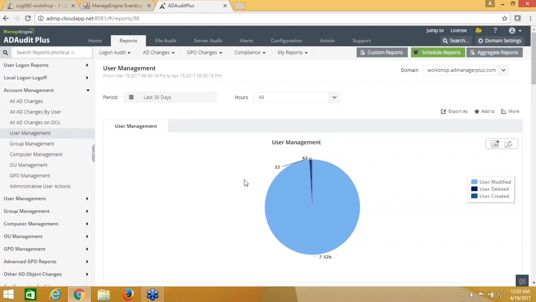And if you ask me what the best part of all these predefined reports is, it's, as always, the alerts, meaning you can associate alerts for each of these predefined reports that you see. Now, what that means is whenever any critical change happens in your Active Directory, you can configure it to be alerted in real time for that. For whatever report you see in the predefined report section, you can associate alerts for each of these reports. So in this way, you're able to stay compliant. You're able to know exactly what is going on in your Active Directory in real time, and you're able to be alerted for any critical changes or security threats that's happening inside your organization.